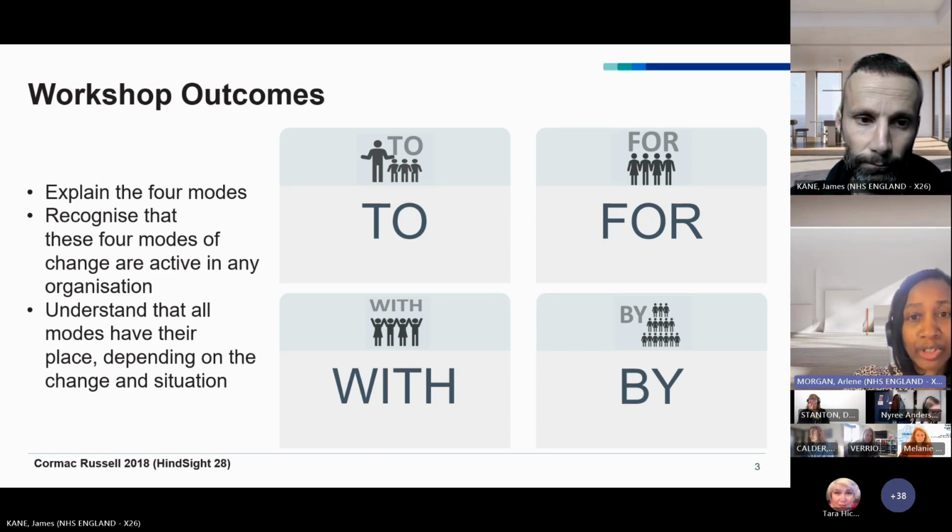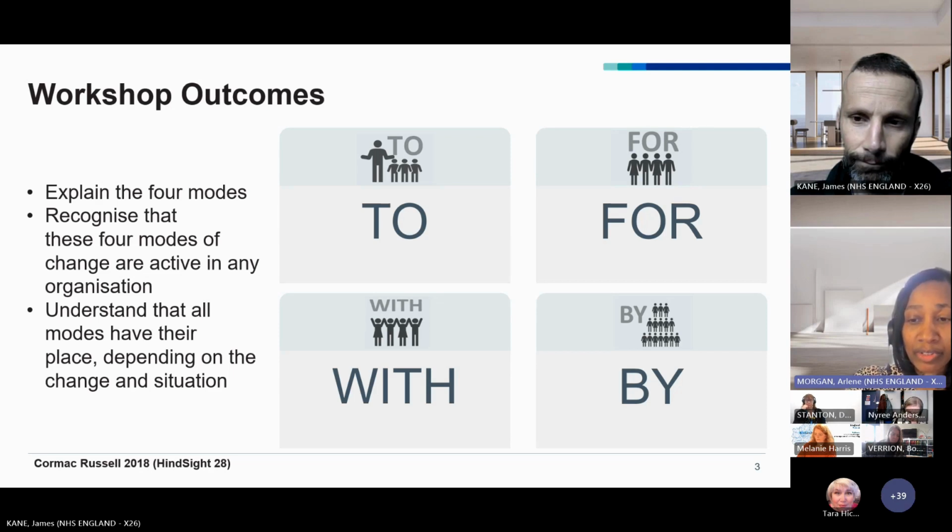Hopefully at the end of the workshop, you'll be able to explain what the 4 modes are. You'll recognise that these 4 modes of change are active in any organisation, and you'll understand that the modes have their place depending on the change and situation. So please bear this in mind as you approach your change management.